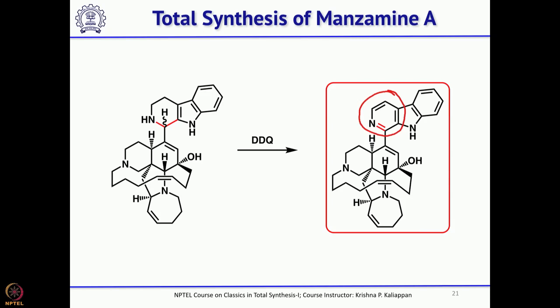So if you look at this total synthesis of manzamine reported by Winkler, there are a few key reactions. One, the 2+2 cycloaddition. Second, sequential retro-Mannich followed by Mannich reaction. The retro-Mannich actually opened the cyclobutane ring, and the next Mannich reaction converted that into a 6-membered ring. Then we had this Pictet-Spengler reaction to construct the ring from indole ethylamine. Okay, so thank you.